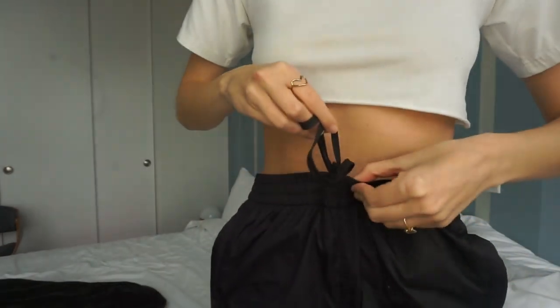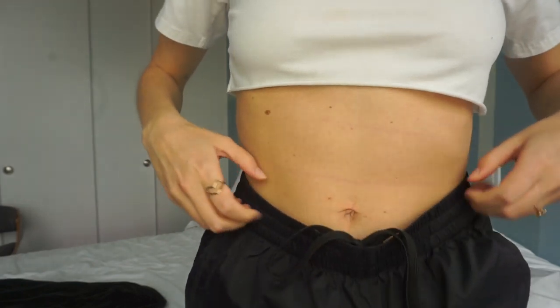So these are actually a size medium in men's, which I thought was crazy because they just fit me, and I'm normally a small in women's, so I'd probably even get a large, but I do love them, and every time I wear them somebody comments like, oh, those are fly, where'd you get those? Because they're so simple, and they have a great waist where you can pull in the tie right here and make them fit your waist really well so that they're baggy underneath your waist and then tight at the waist.